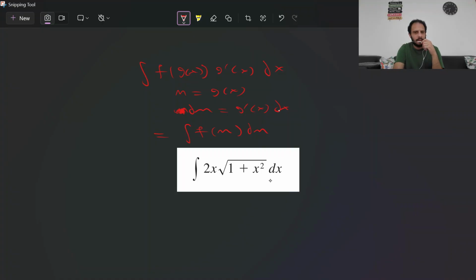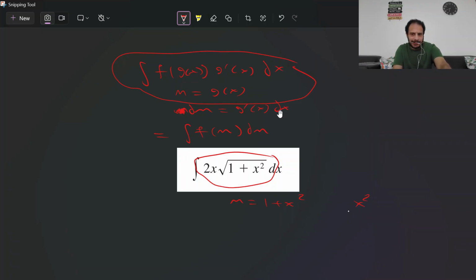Okay, let's solve this problem. What's the good substitution for this? See the rule? This is the rule for integration by substitution. See the example. What should I substitute? What do you think? I think 1 plus x squared. Yes, thank you. There are more than one option to solve this. You can take m equals 1 plus x squared, or square root of 1 plus x squared.